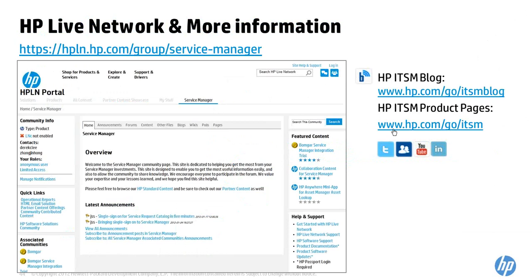The other thing I'll mention, about staying in touch with us, is that we have a variety of venues out there now. There's a Twitter button there, so there's an HP ITSM Twitter tag. So let's say we were going to deliver some new capabilities on Service Manager before the next release, and that is going to happen.